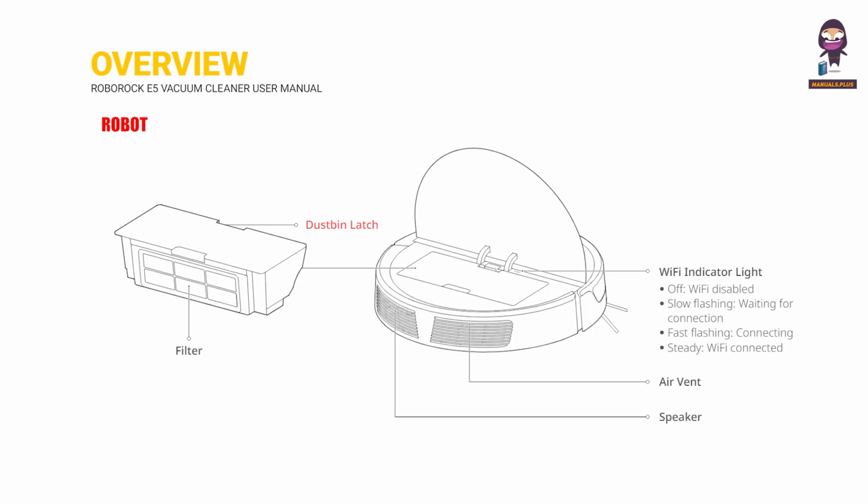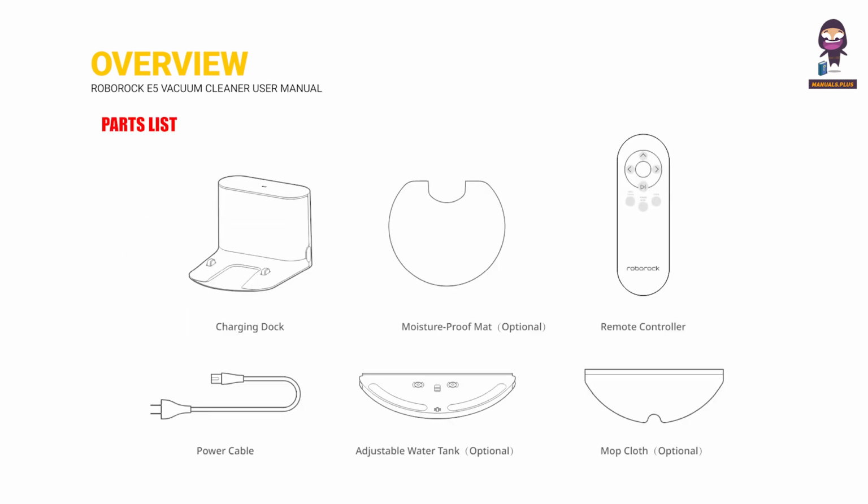Dustbin latch. Filter. Wi-Fi indicator light: off, Wi-Fi disabled. Slow flashing, waiting for connection. Fast flashing, connecting. Steady, Wi-Fi connected. Air vent. Speaker. Parts list: charging dock, moisture proof mat, remote controller, power cable, adjustable water tank.